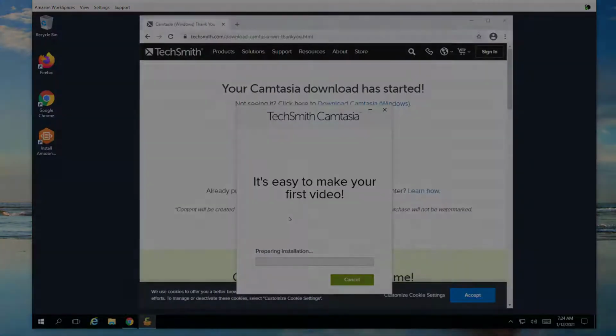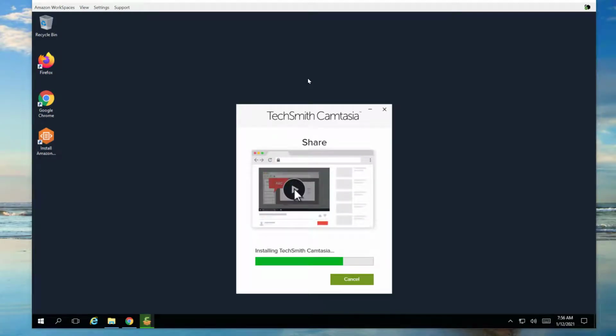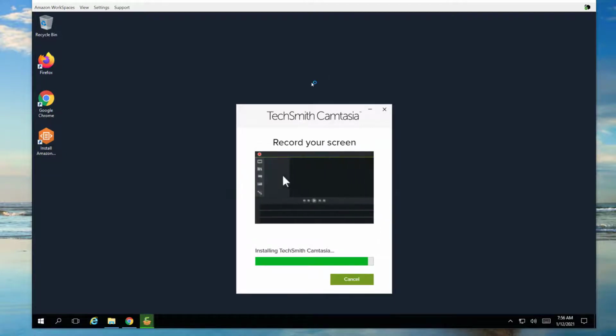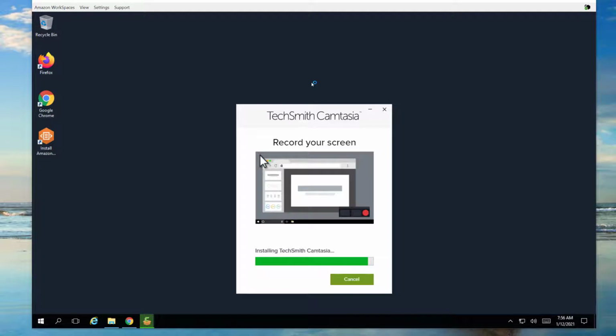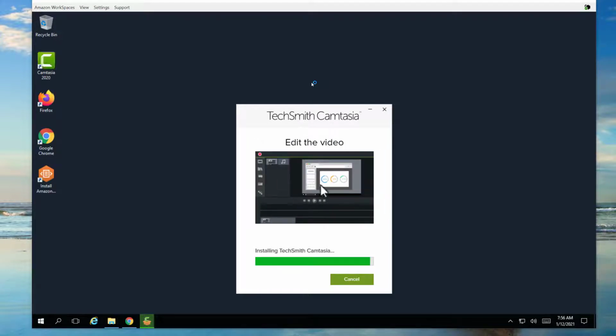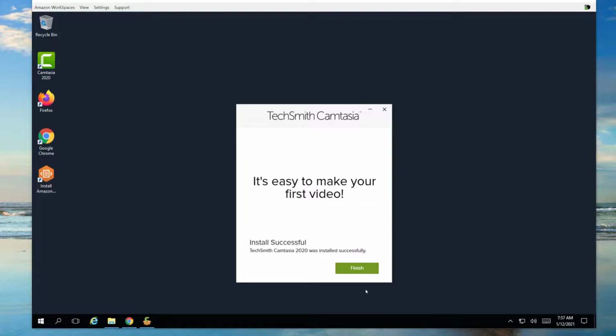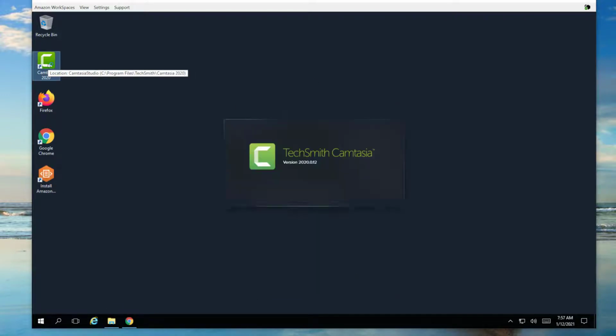Camtasia runs super smooth on Amazon Workspaces. Running a virtual desktop specifically for video rendering has cut my rendering times by at least 60%. Plus, I don't have to close all my applications and walk away from my personal laptop until the rendering finishes. No, I can continue working on something else. Your employees will have increased productivity by using an Amazon Workspace.